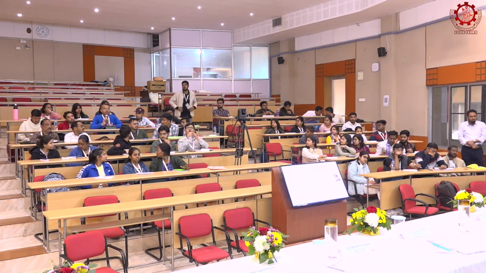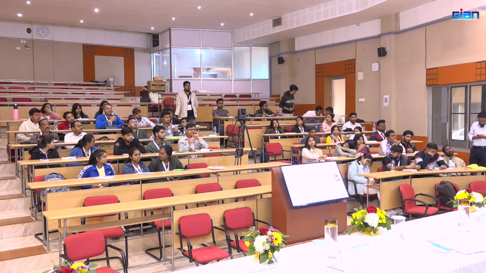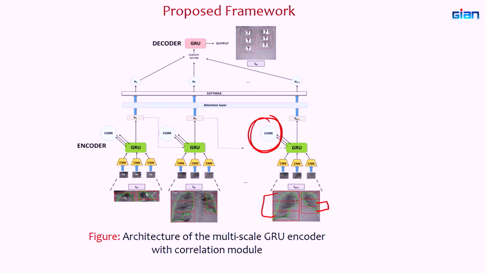So how did we incorporate that info given by radiologists? This is the information. This correlation module that you see enforces that the representations that you get from the middle lung and, let's say, the lower lung have a higher similarity, let's say you are doing a cosine similarity or something, than the representations from the upper lung and the lower lung. So that's the constraint that we enforce, nothing else.